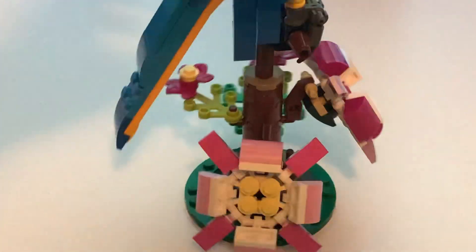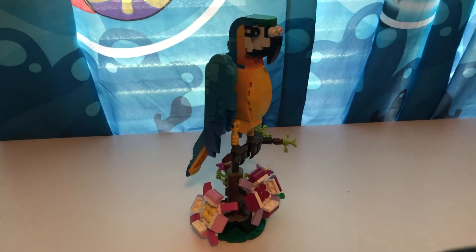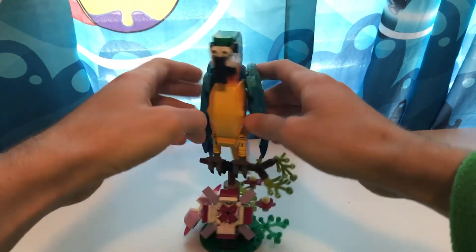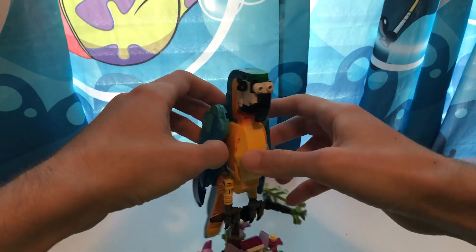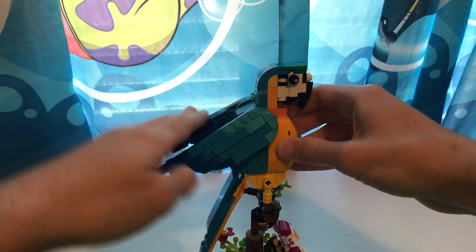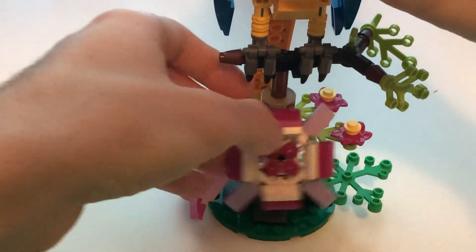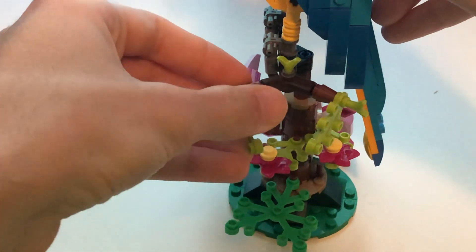There's really not a whole lot to talk about for him. But honestly, if you're a LEGO collector and you really like birds and different variations of flying creatures, then I highly recommend getting this for yourself. He does have some articulation — the wings can move and the tail can move also. The head kind of stays in place, but you can position the wings however you choose. He moves on a ball joint, and these parts can move up and down or swivel. The leaves can move as well.